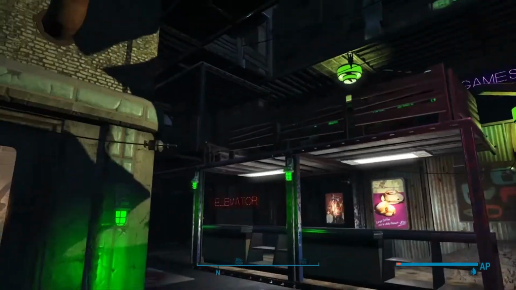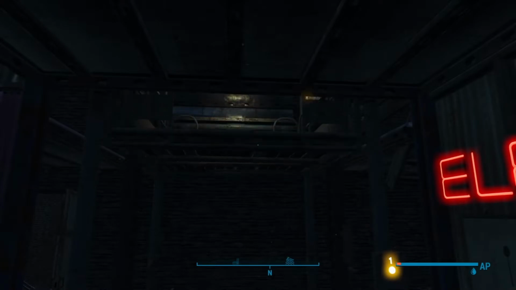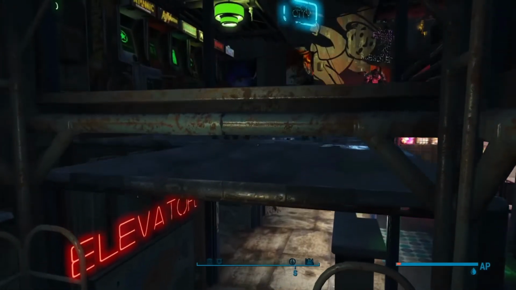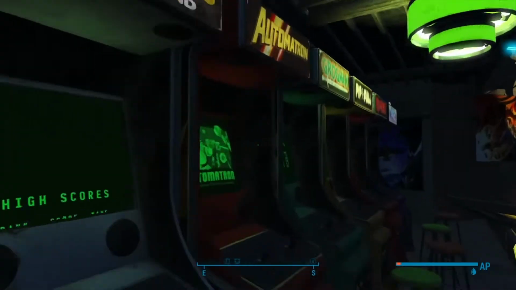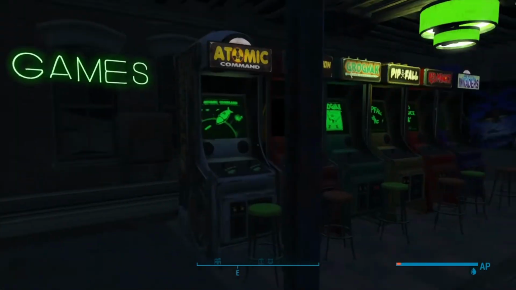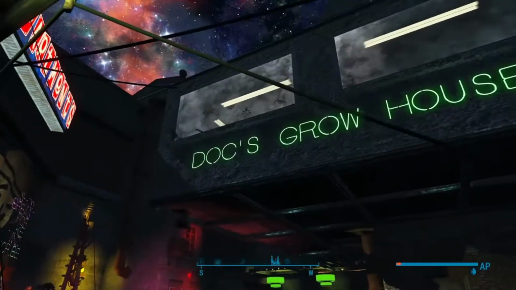Neon City. Upstairs, if you go up my elevator on this side, you can see that I've got a video game arcade set up. Head on up to the second floor. And you can see I've got Atomic Command, Automatron, Grognak, Pitfall, Red Menace, and Zeta Invaders. And these are all Pip-Boy games that you can play, but they were created into games within Creation Club that you can put down, arcade boxes.